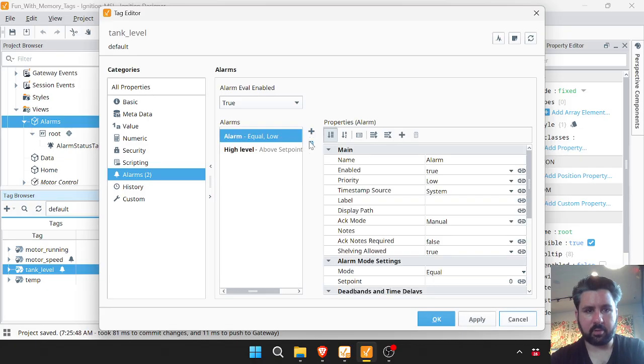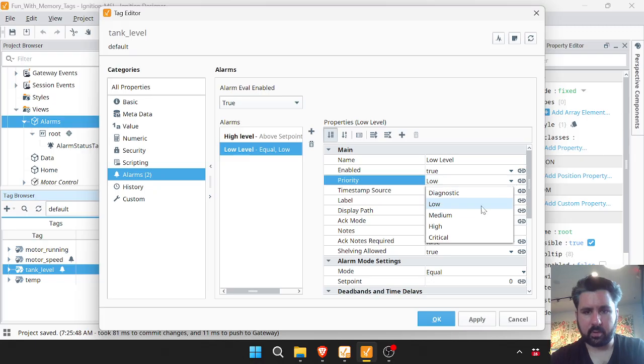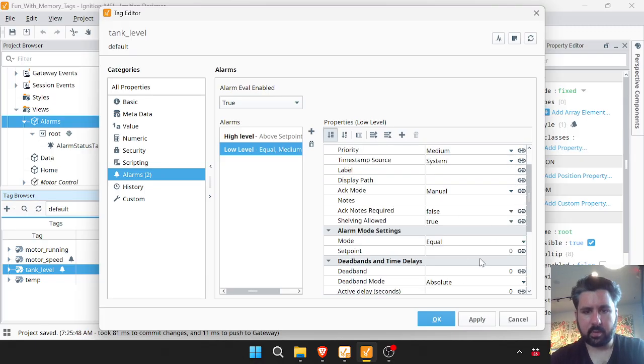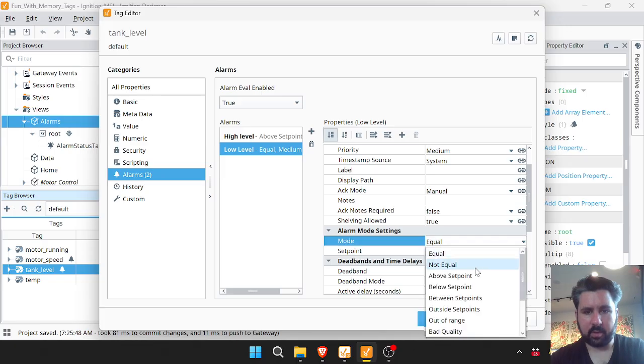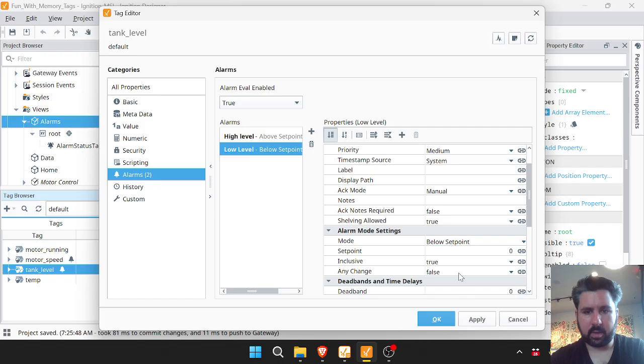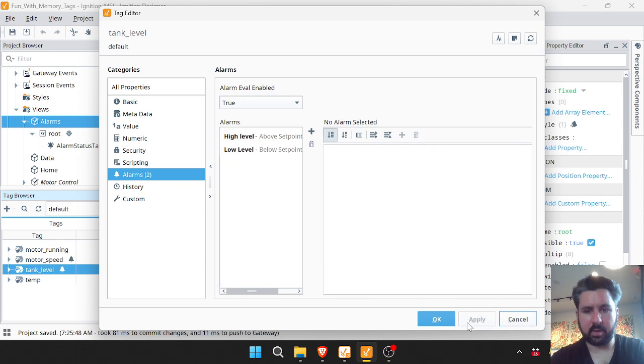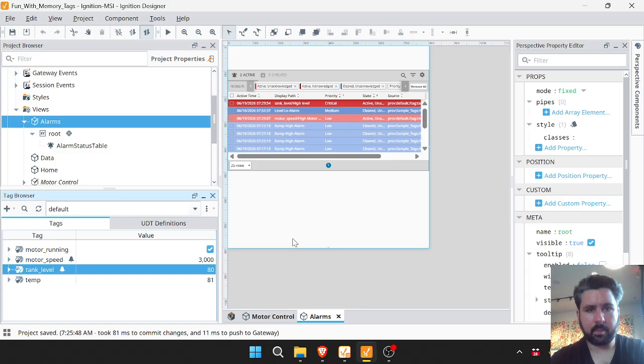I'm going to create another alarm called low level. The priority of this is going to be medium. And we're going to say below a set point of 20, it'll trigger that alarm. I'll hit apply and OK.